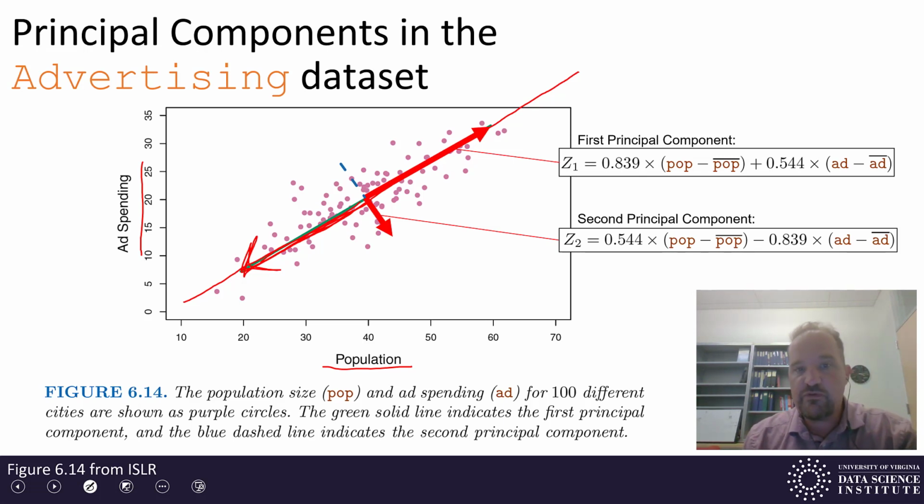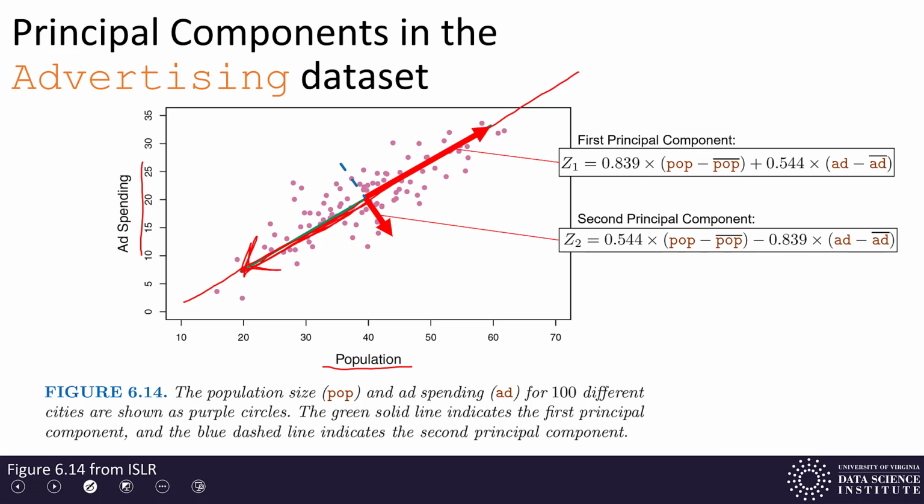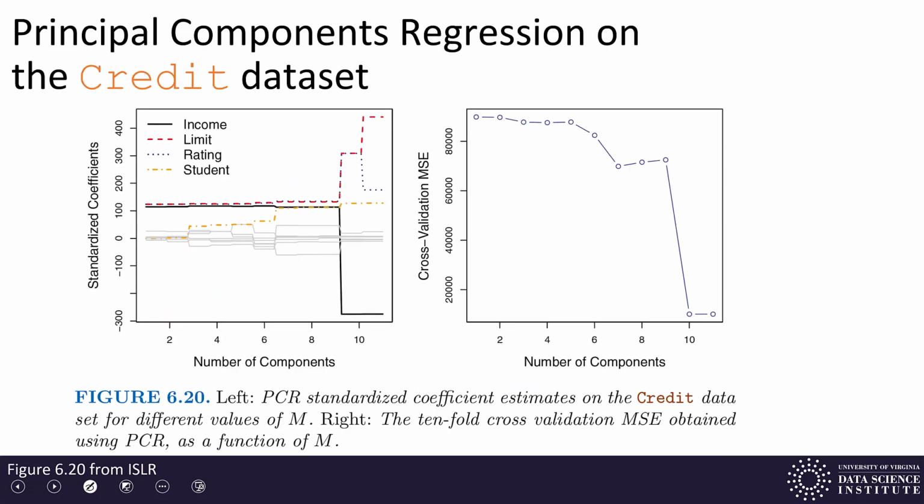We can use principal components as a dimension reduction for linear regression by, instead of doing the linear regression on the original variables, computing the principal components, and then using a subset of those principal components for the regression. Typically, we try to find a subset of the principal components that captures all the important information, and that allows us to work with less training data or get better accuracy with the same training data.